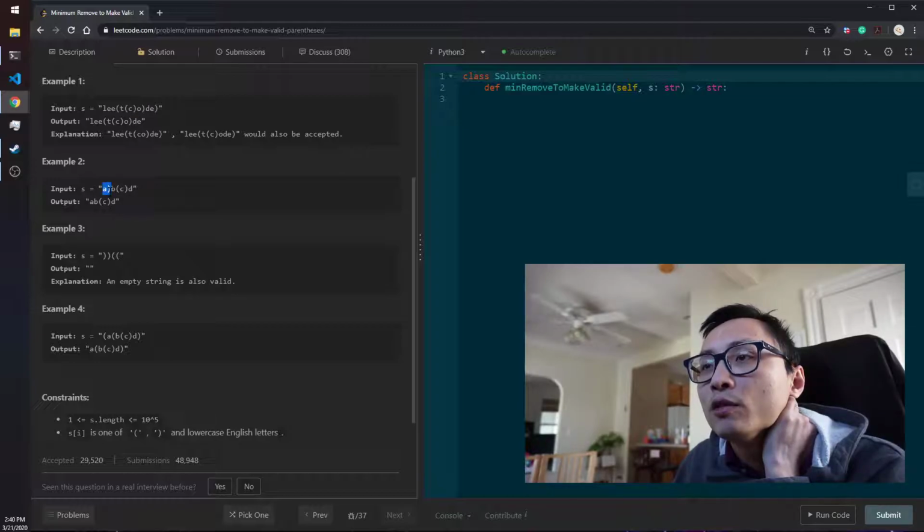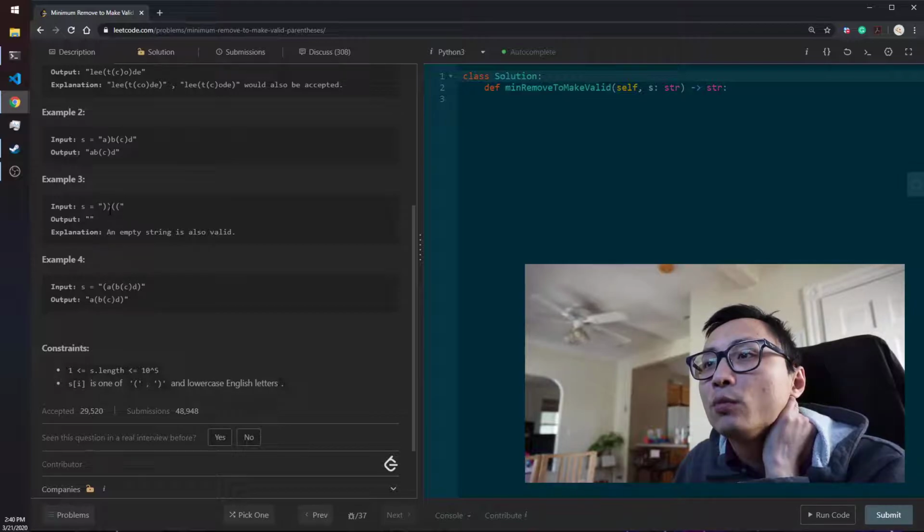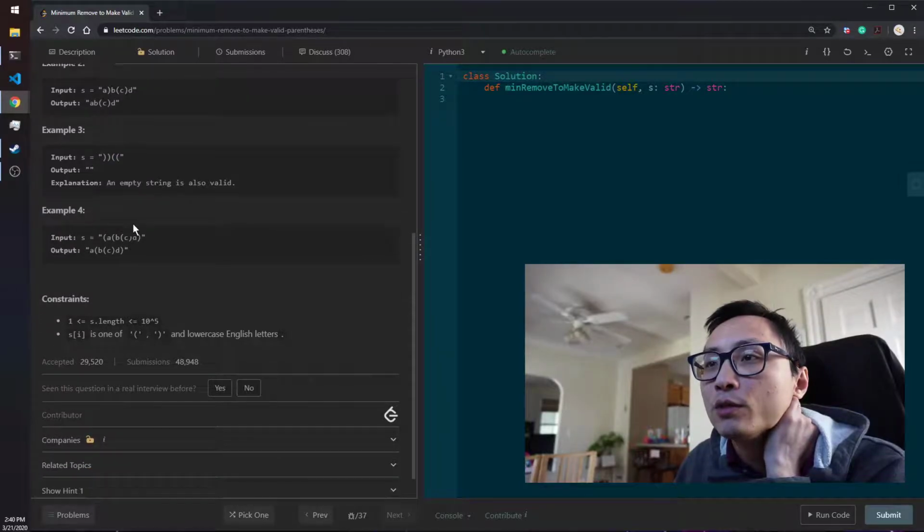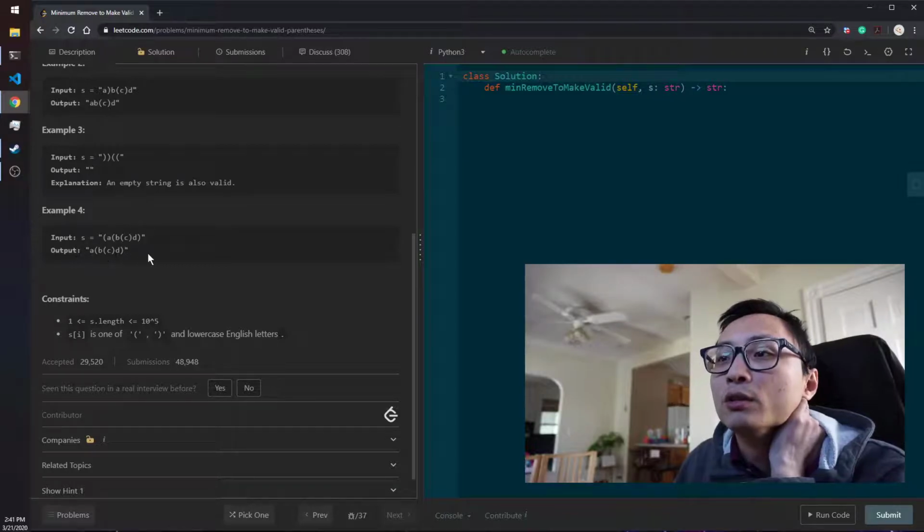So this one closes nothing. It's an extra. We need to remove that. Here we have closing, closing, open, open. These two close nothing. These two cannot be closed. So remove all of those four. The last example we have open, open, open, closing, closing. So we need to remove one of these three open parentheses to have the remainder be able to match each other.